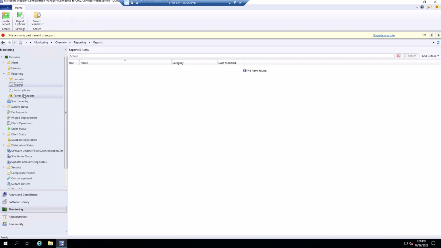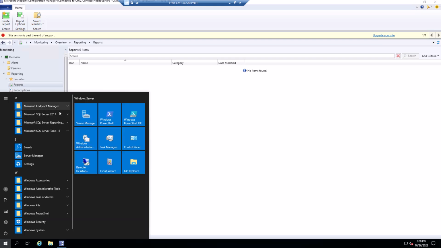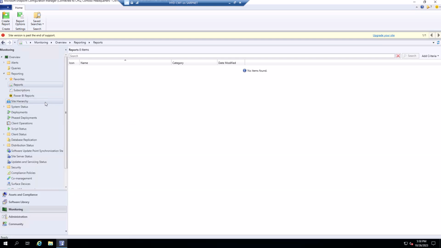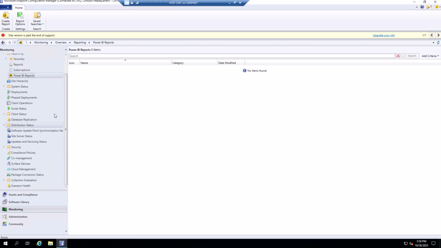We can link this to SQL Server, which is on here, to Power BI reports, which is here. It's not configured as of now. And yeah, we do have a lot going on with SCCM.